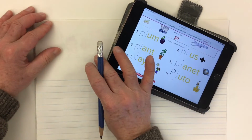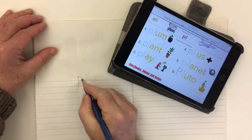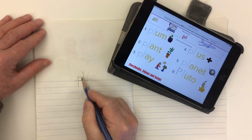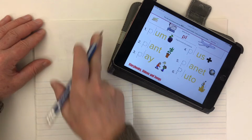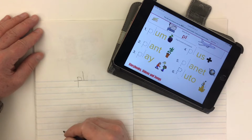So today's phonics lesson is on the consonant blend PL, which goes pull, pull. So let's put our title in PL. Notice P is a nice dipping letter and L is a tall stretching letter. And we want to put the date up at the top corner of our page as well. So put in whatever date you have there.